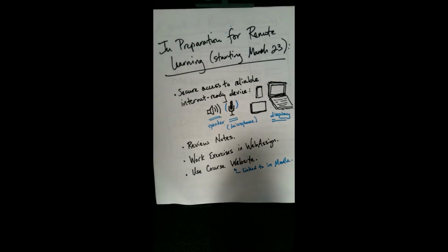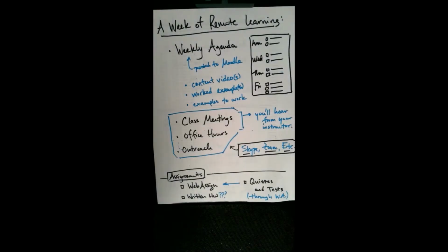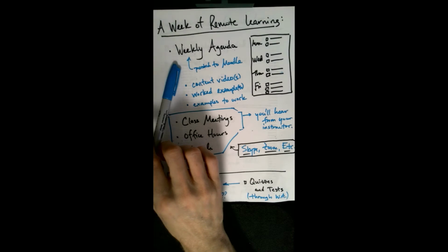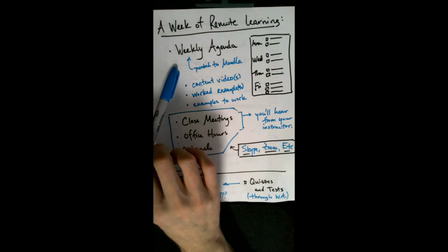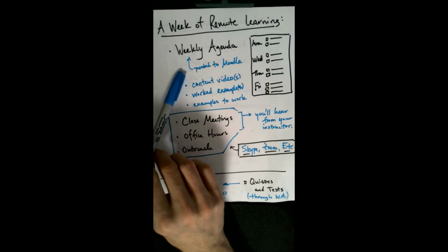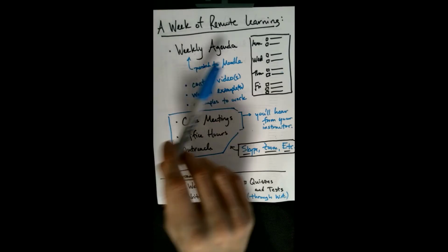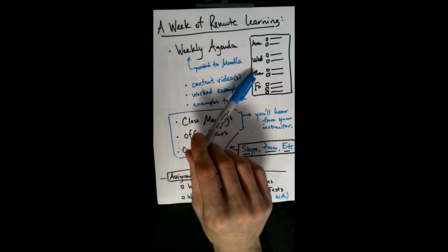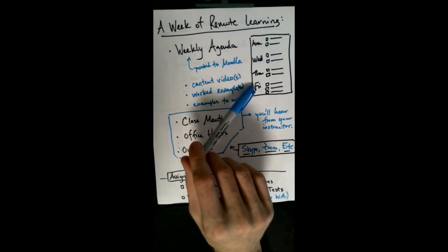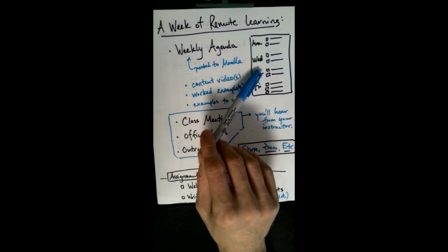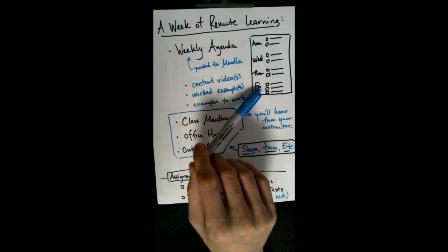So when we get into the remote learning next week, what is remote learning ultimately going to look like? Well, in particular, the most important document you are going to receive on a weekly basis is an agenda. And this agenda is going to be posted into Moodle. This agenda is going to have contained within it, for every day that we would have regular class meetings, essentially a list of tasks to accomplish to make sure that you're staying current with the course material.